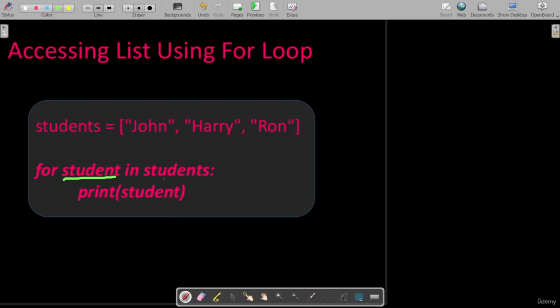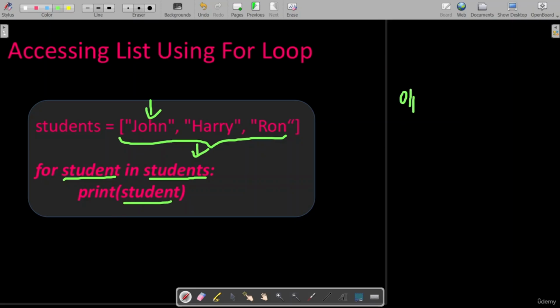So for student in students list, so this actually considers this list exactly and iterates over this list of items. So in the very first iteration, it will consider the very first item inside the list and it will display.